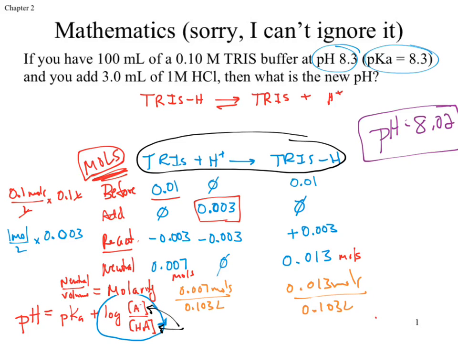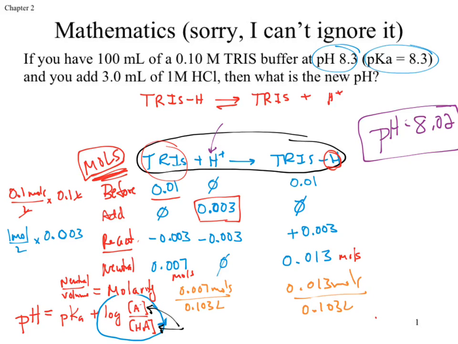Just to make sure, over here on the left would be the HA, and over on the right the A minus. Take a look, you've got the hydrogen attached to the tris. So the right side is your HA, the left side was your A minus. The other way that you could look at this, we're adding strong acid. What does the acid react with? A minus. So what does tris have to be? It has to be A minus.